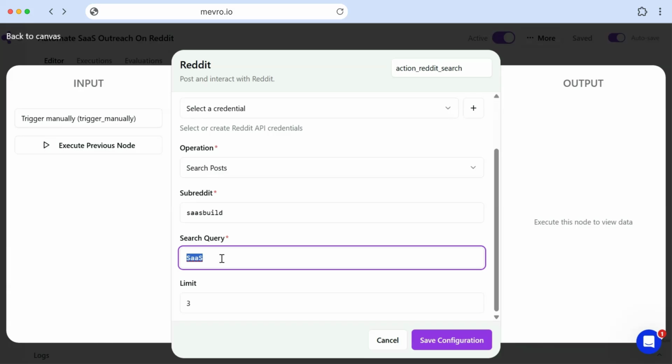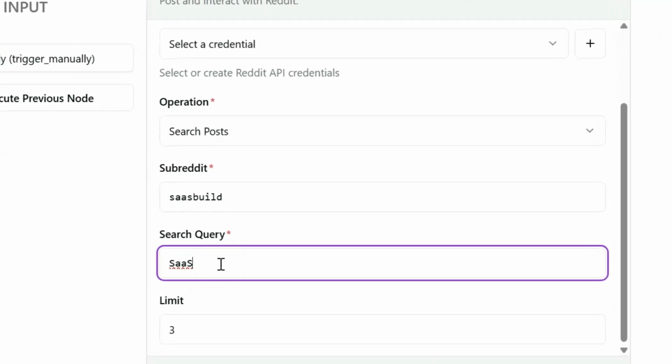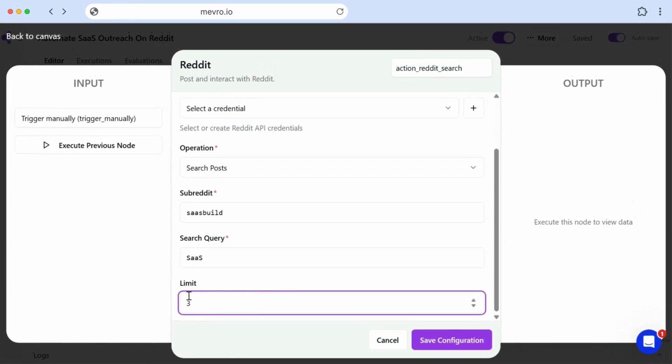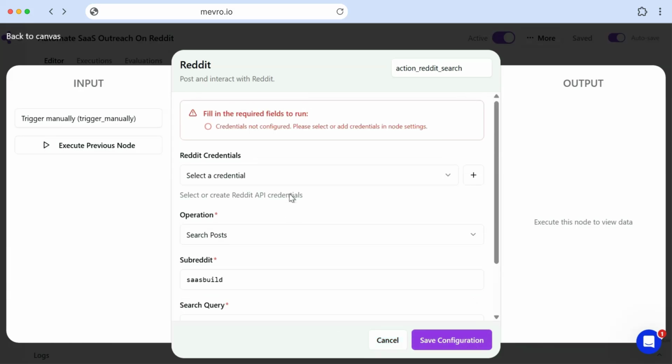You can mention the clothing brand here, as the word to search for, and how many posts you want. Three, four, five, or we can place one. It's totally up to you how many you want to search and how many you want to comment on. Just make sure they are filled. I'm not going to touch anything here, that's working fine for me. I'll come to this later for the credentials part.